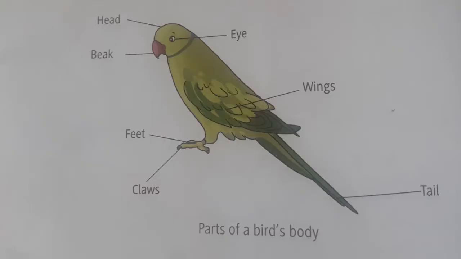Are you able to see the picture on the screen, dear? Here I have displayed the different body parts of a bird, right? We can see the labeled body parts. Eye is used for seeing things, right? Head, beak for biting the food, feet, claws, wings is for flying, and tail. These are all the basic body parts which I have shown in the picture, right? So, kids, in our last class, we learned about the different body parts of the birds, right?